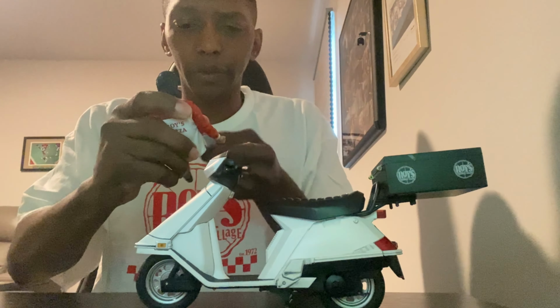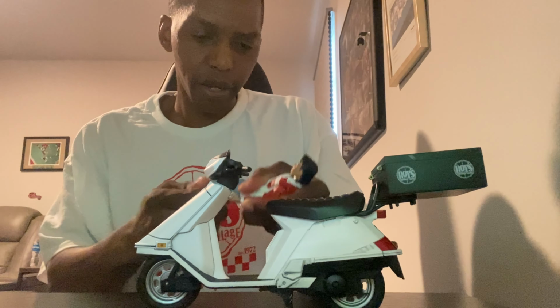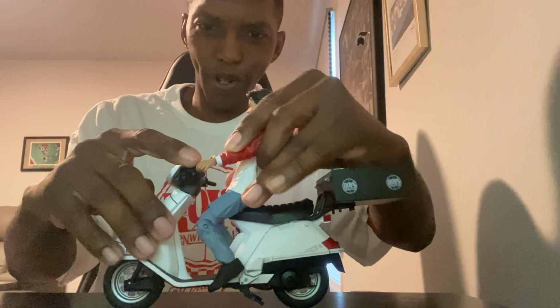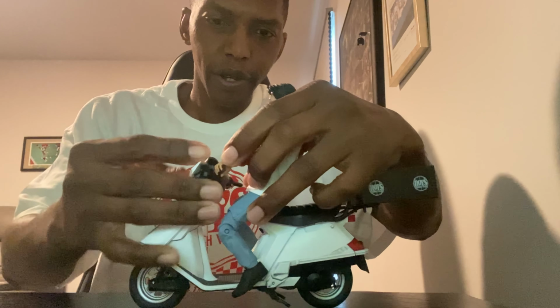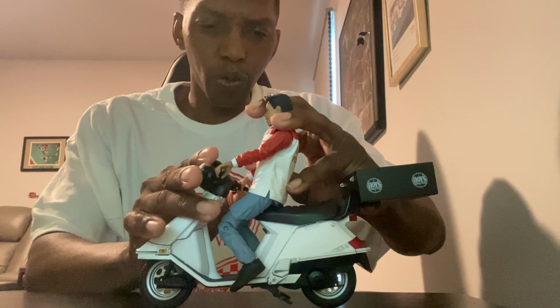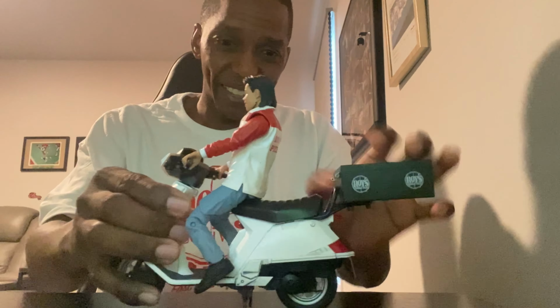All right. So, let's try to sit him down. Okay, his legs, they do bend. Okay. Get his arms stretched out here. I'm just gonna try to balance this thing with my hand. Oh boy, let's see how he's doing. Uh-oh. Slide in one side here. Gotta be very gentle because this is like a very brittle plastic that they use. Oh, yo, his pinky just went like this. Oh, snap. Okay, that's him on the scooter.